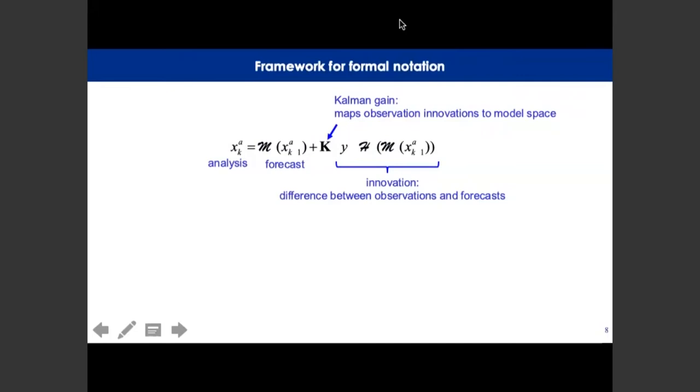So we start with a forecast, and we're applying corrections to the forecast based on innovations. Some brackets disappeared along the way in this presentation, apologies for that. The innovations, underlined with a bracket, are Y, which is the observation, minus the observation of the forecast from the previous analysis. And a common gain K maps these innovations into the space of the model.